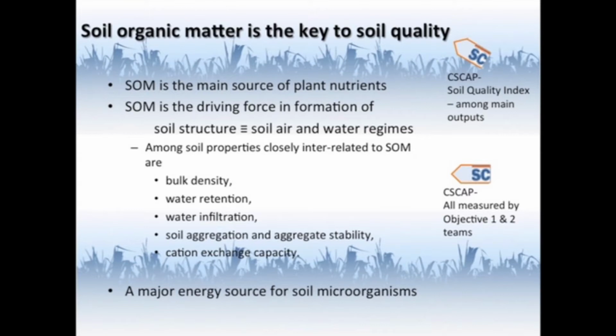Soil organic matter is the main source of plant nutrients. It is the main driving factor influencing the soil, air, and water regime for plants to grow in. It is interrelated with and affects a number of soil properties, many of which we are also studying here. And it is, as well, a major source of energy for soil microorganisms.